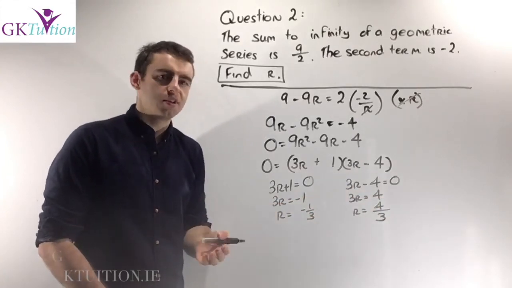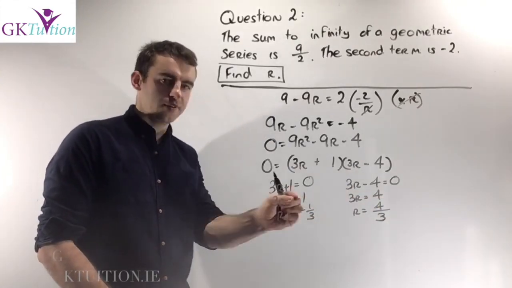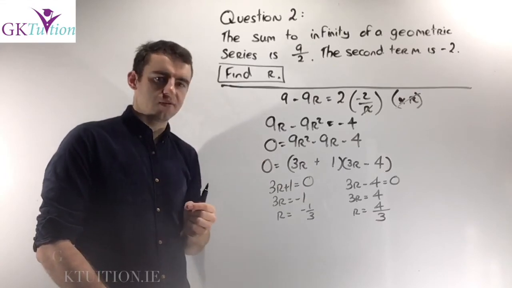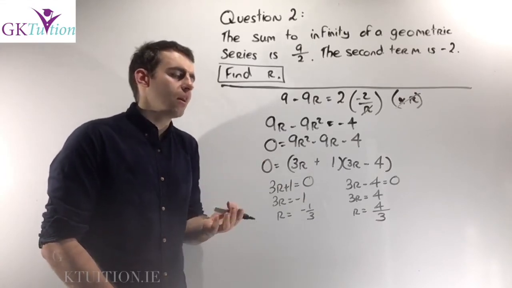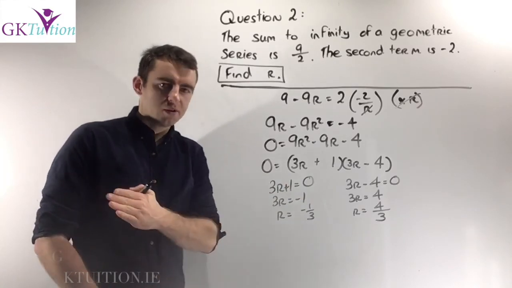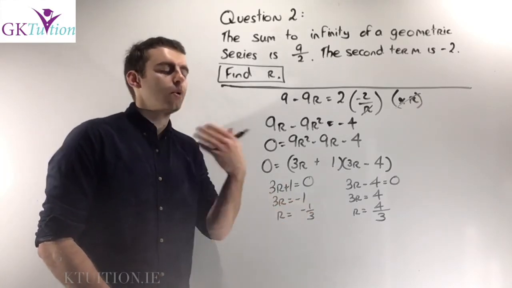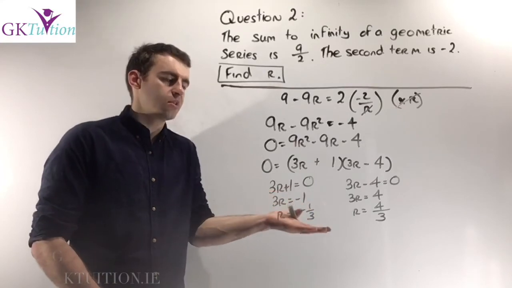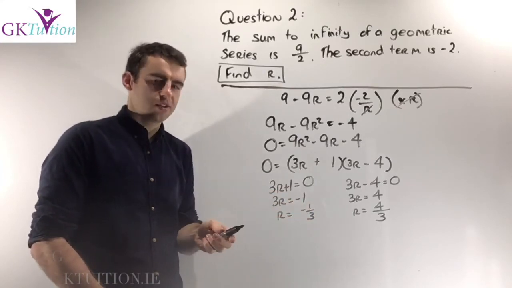The reason I wanted to do this question is that only one of these answers is valid. And I always do this in class, and students really struggle to identify which one is invalid. It's nothing to do with the signs. Often people will guess, oh, maybe it's because it's a minus. It's nothing to do with the signs.